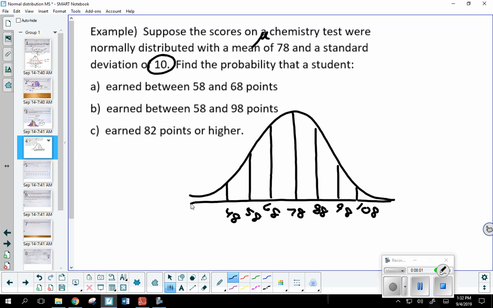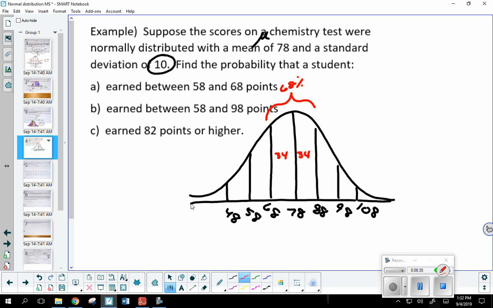Now let's kind of talk about the area, the percentages we have below the curve. Now remember, this is symmetrical. So the 2 innermost areas are going to be congruent. The 2 outermost areas, and then as we go through. So can anybody help me remember, within 1 standard deviation, that should represent how much of the data? That is 68%. Okay, that's going to be 68%. Now, if these are symmetrical, that means this becomes 34%, and that becomes 34% as well.